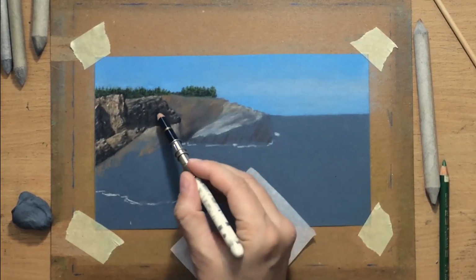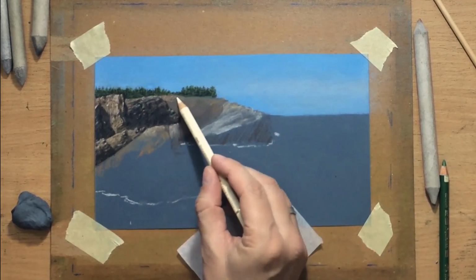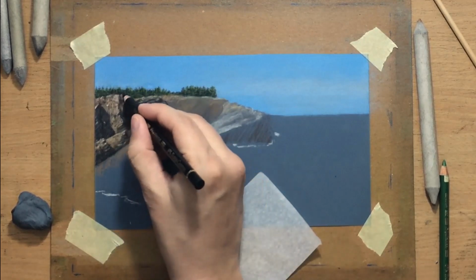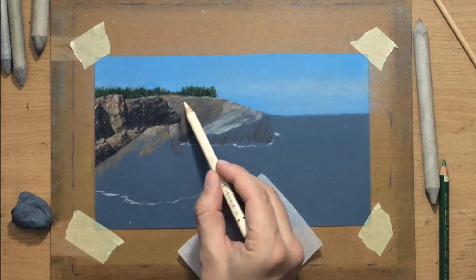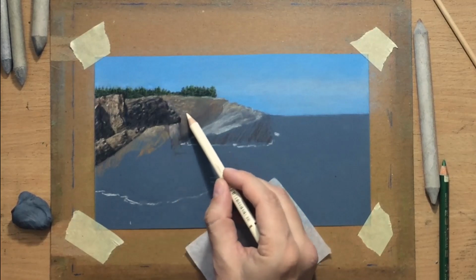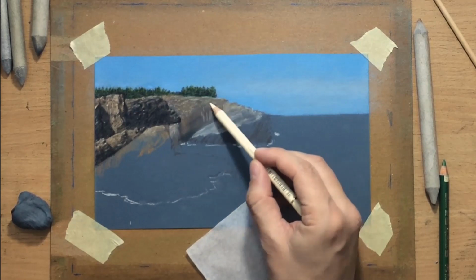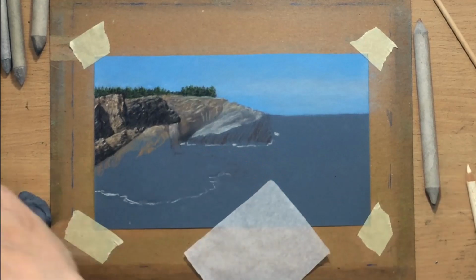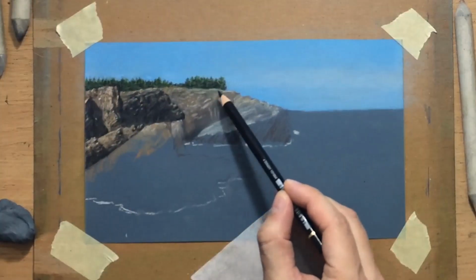And of course, colored pencils as a tool are not as good as pastel pencils or soft pastels when it comes to covering large areas or blending, and they tend to be better for drawing miniatures, for smaller drawings. When I say miniatures, I mean anything that's under, let's say, 8 times 10 inches.